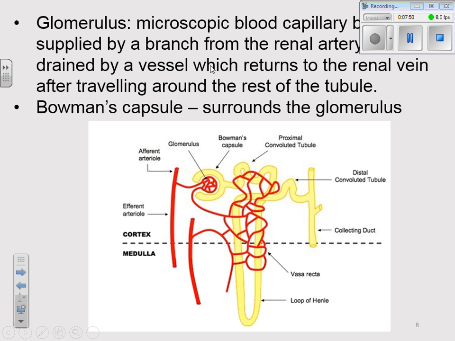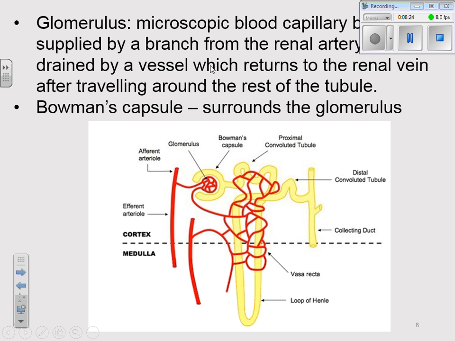Not an ideal diagram for nephron, but you'll start to recognise these as we go through them. There's 2 bits here. You've got the blood supply. You can see a lot of capillaries involved in this, and you've got the yellow bit on this diagram. The yellow bit is the kidney tubule. Now this is the bit that is going to contain the filtered out materials, what we call the filtrate, and what's ultimately going to be urine. But it's not urine straight away, it has to be modified all the way along here.